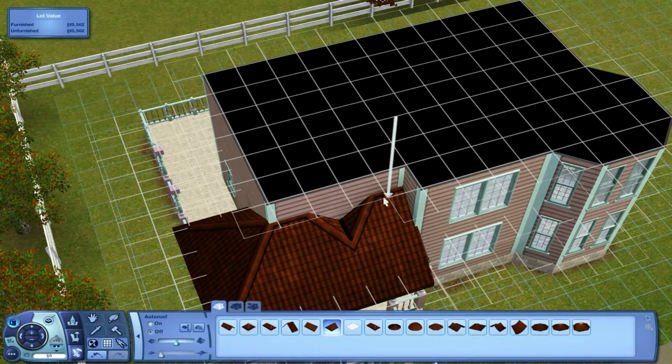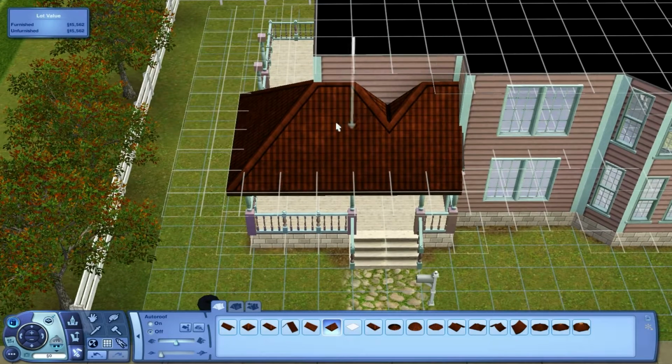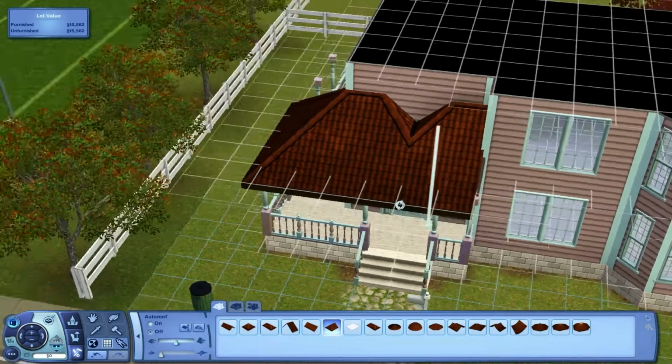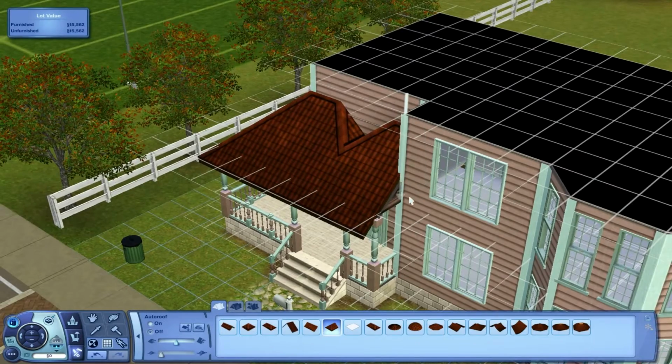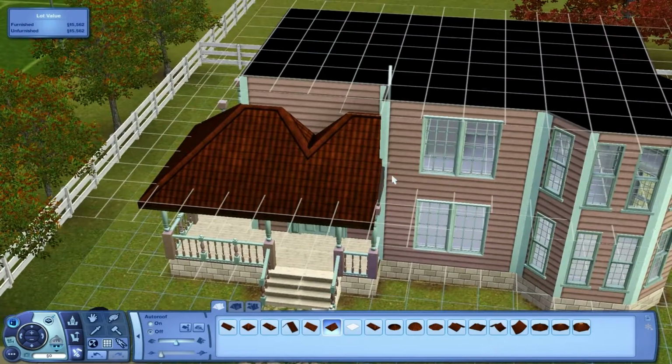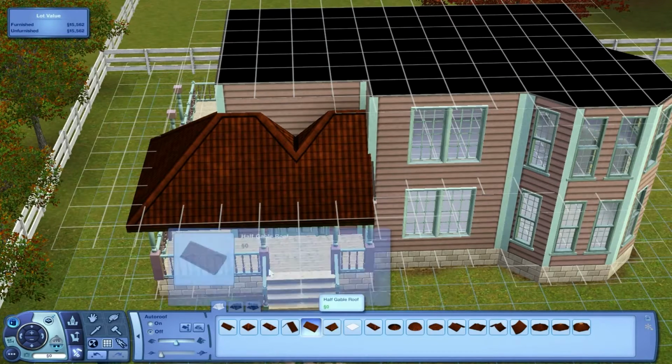Because we want at least a square width up here. As you can see, we had the same slant. It goes up in the same spot. This can all be adjusted later. All we want to do right now is get the roofing in place. And the gap is no longer, or not really a gap, but we no longer have the roof sticking out over the house. Then you're going to take a half gable roof.